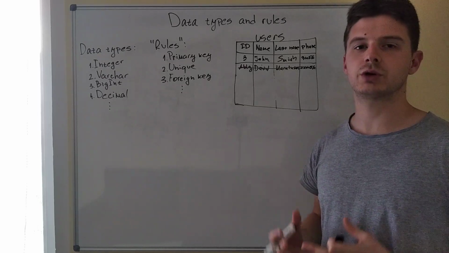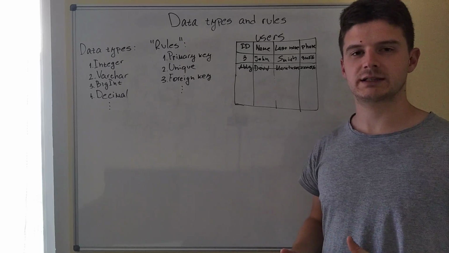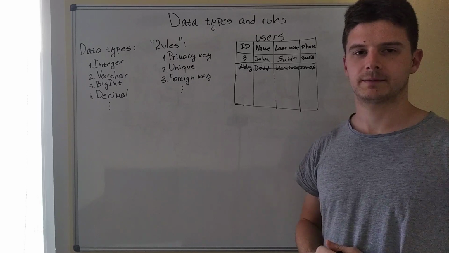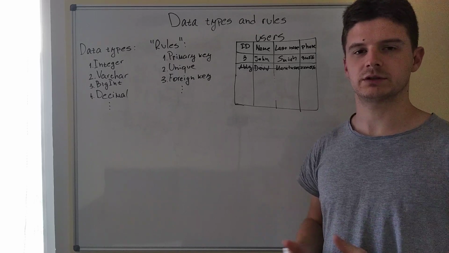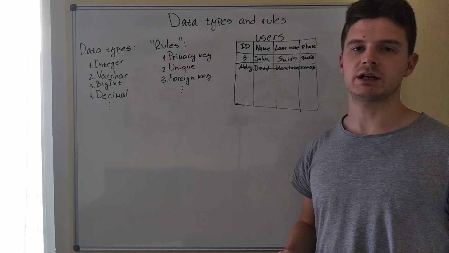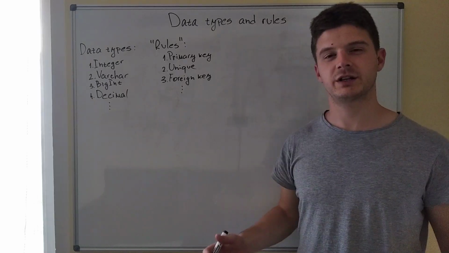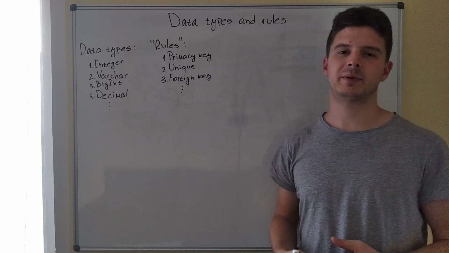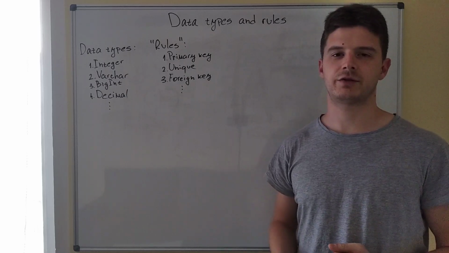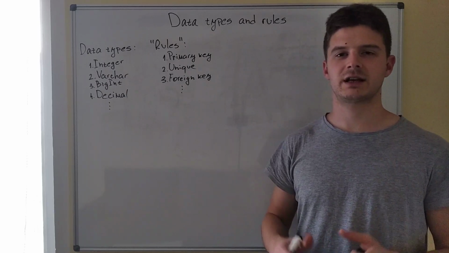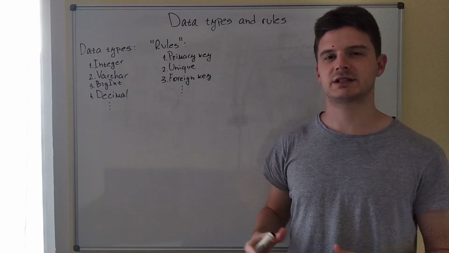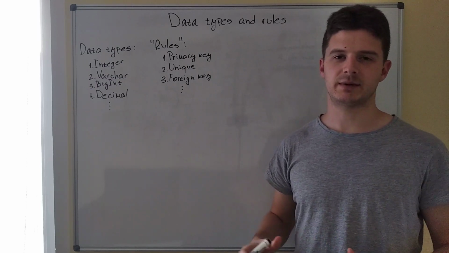So feel free to look up, let's say, MySQL data types on the internet, and you'll find a bunch of resources there. And of course, we're going to have a more detailed look into data types in the next videos. So what are these rules that I'm talking about here? Well, there's another name for them, but we're going to mention that in our future videos. For now, let's just say that these are rules that somehow guarantee some kind of integrity in our database.